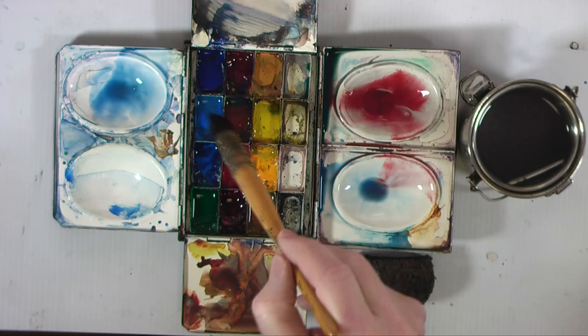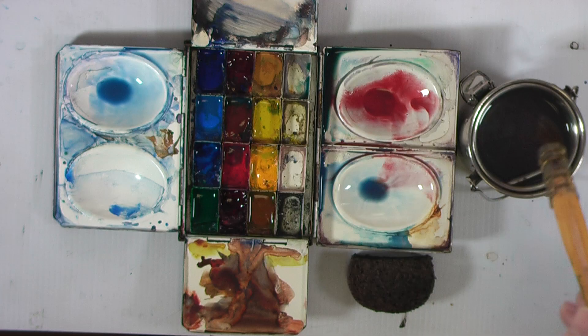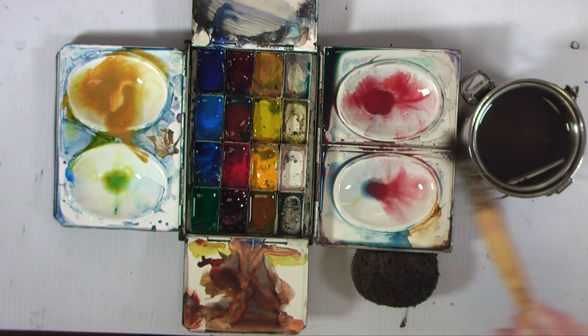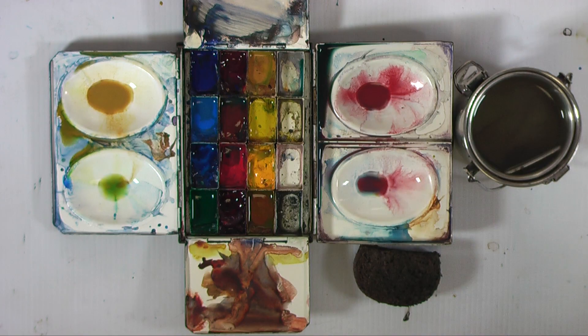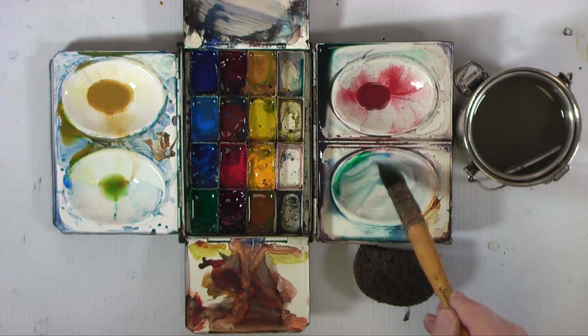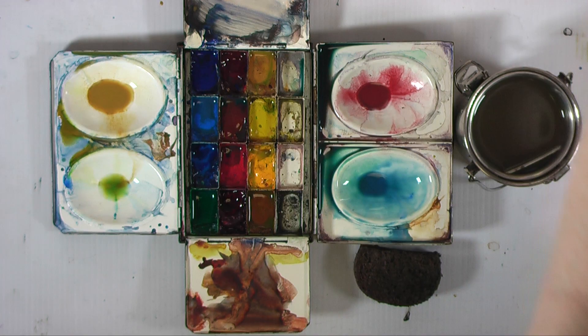Leave it alone and let the watercolor do its own thing — that's always the best thing. Some more cobalt for the snow, bringing this on down fairly simply. A bit more warmth with the cadmium. I need to get some more warmth into the snow, so I'm using some raw sienna, just dropping that in. I tried a little bit of quinacridone gold beforehand but it turned green, so raw sienna is a safer bet. A little bit more cobalt and burnt sienna gives me the grey, and then a little bit of viridian for more greeniness — this is to strengthen up the sky.